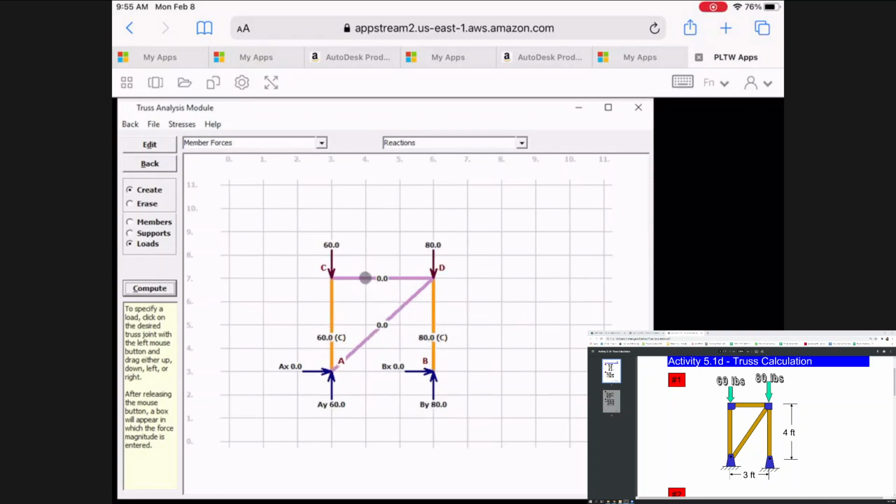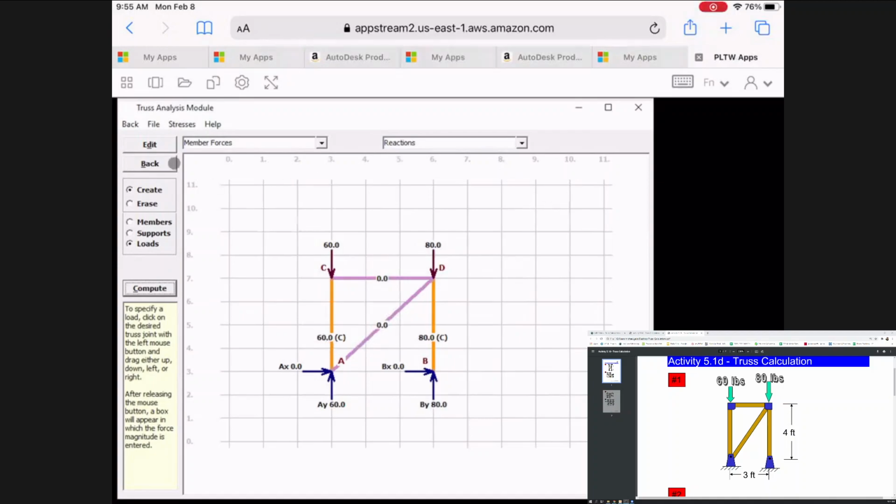at 80. It looks like these two interior members are not even necessary, because the load is pointing perfectly vertically down, as well as this one's pointing perfectly vertically down. So this interior component of this truss is not even necessary, as long as there's no side force.